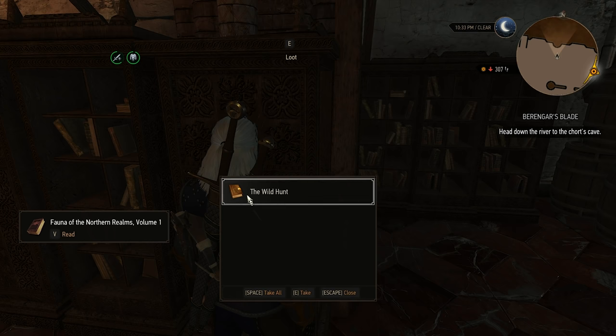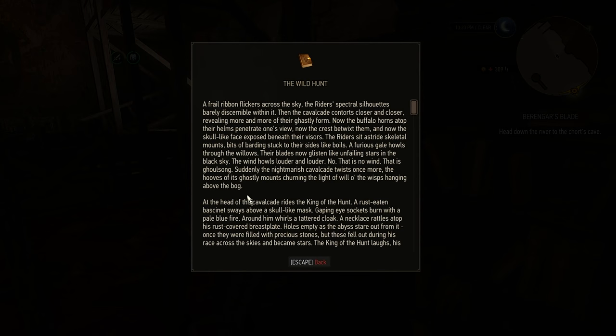The Wild Hunt. A frail ribbon flickers across the sky, the rider's spectral silhouettes barely discernible within it. Then the cavalcade contorts closer and closer, revealing more and more of their ghastly form. Now the buffalo horns atop their helms penetrate one's view, now the crest betwixt them, and now the skull-like face exposed beneath their visors. The riders sit astride skeletal mounts, bits of barding stuck to their sides like boils. A furious gale howls through the willows. Their blade now glistens like unfailing stars in the black sky. The wind howls louder and louder. No, that is no wind. That is the ghoul song.